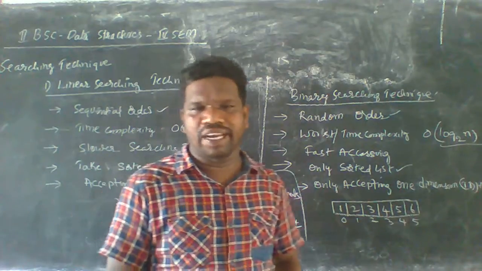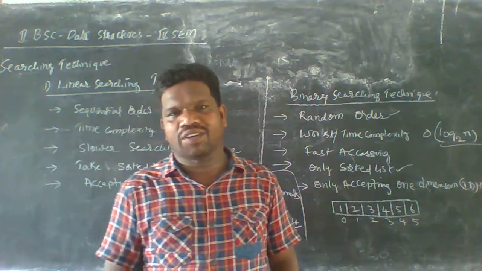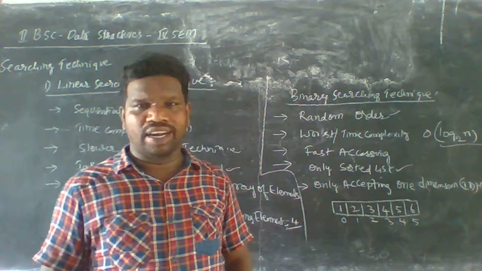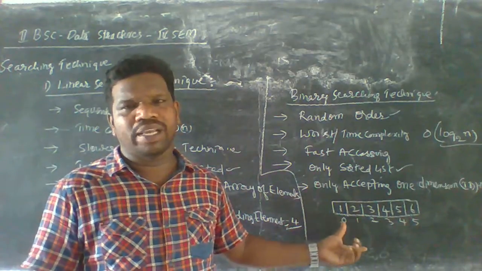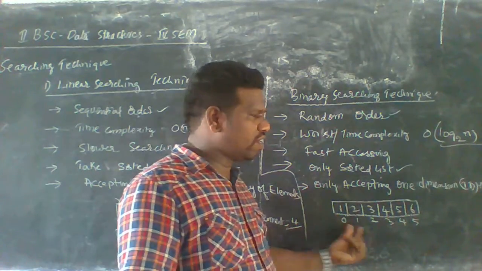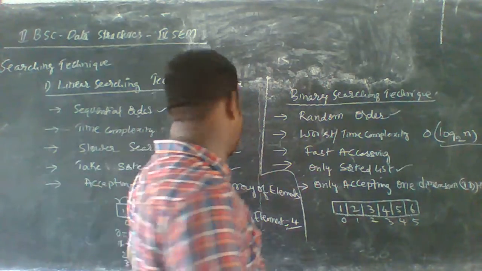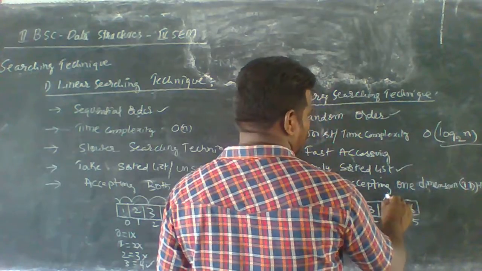So how to find the middle element here? It is already in this divide and conquer rule. How does it find the middle element? The middle element is found with the formula mid is equal to low plus high. This is the low value here and this is the high value here. So if you want to find the given element here, we can find the fourth element.